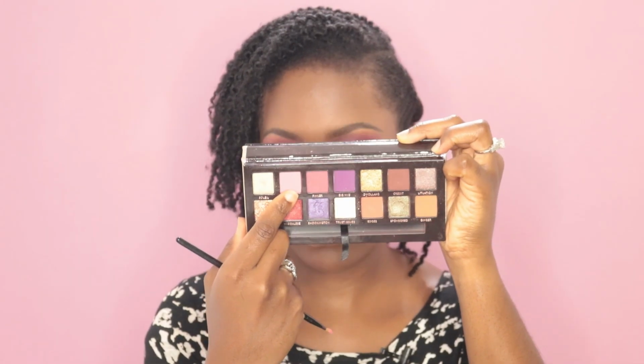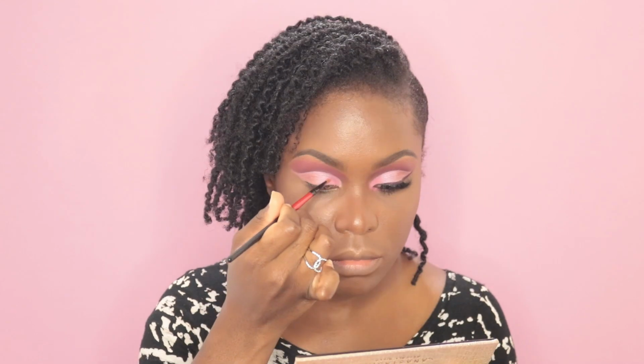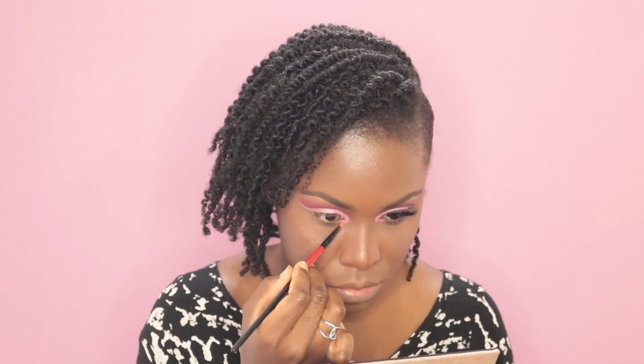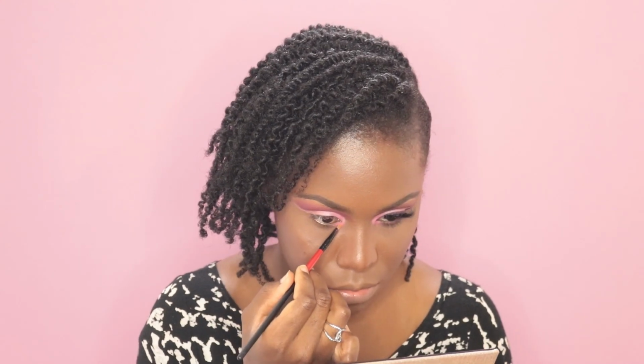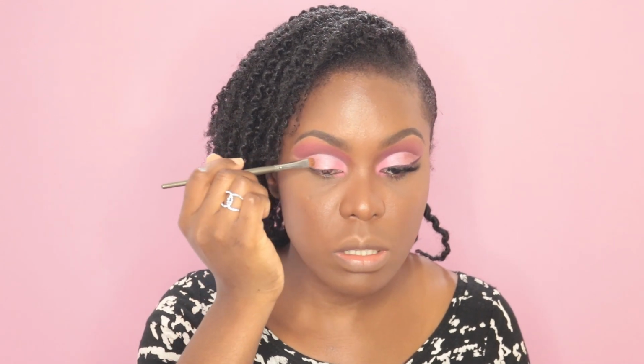My normal makeup look, I would always use a shimmer color in the inner corner, but I decided to do something different, and I'm going in with a matte color from the Jackie eyeliner palette, and this color is called Supreme. I'm going to go in the inner eye, and then I'm going to bring it down under my eye just a bit. I'm just going to take the same brush that I use for Super Cluster and blend in that matte and shimmer shade.